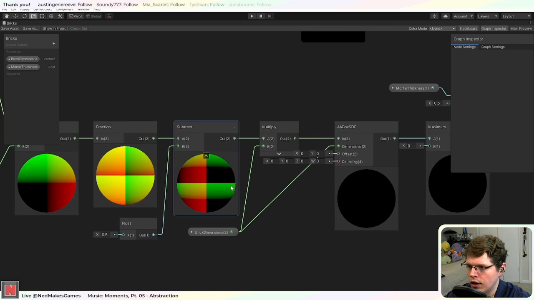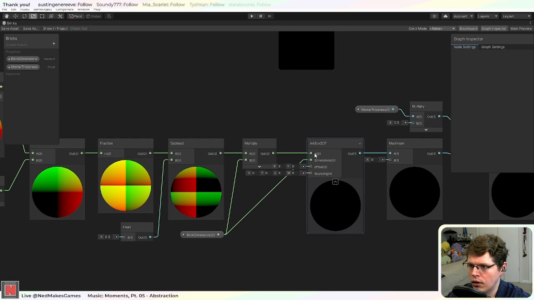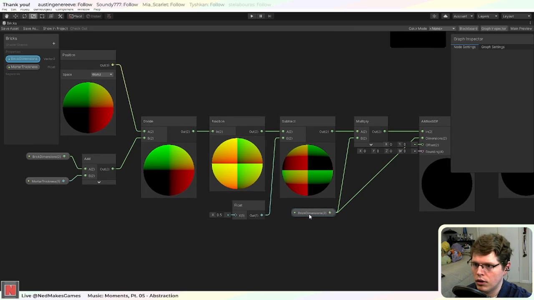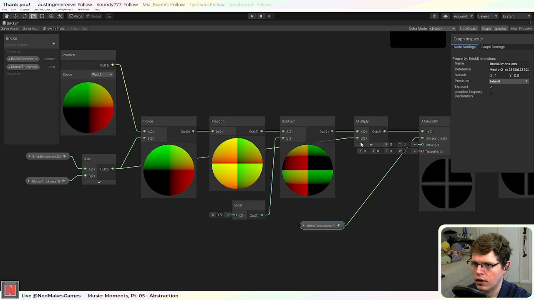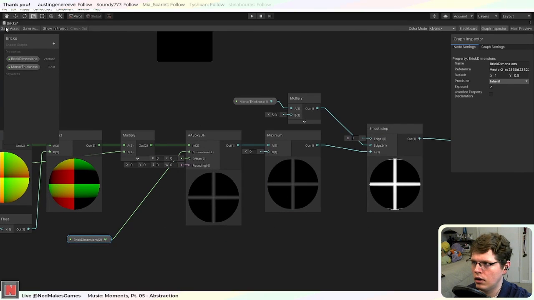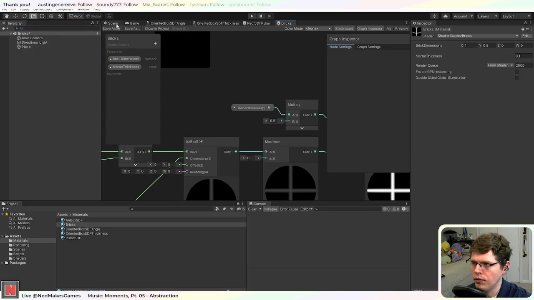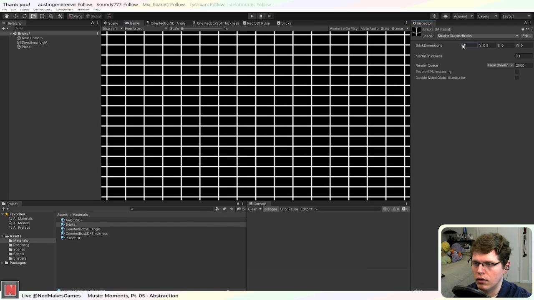So this is working okay, and oh, I think I know what's going on. Yeah, I should actually multiply this like that. Because what was happening is I was multiplying the bounding box by the brick dimension, so the distance never got greater or never went above 1. Okay, so there we go.